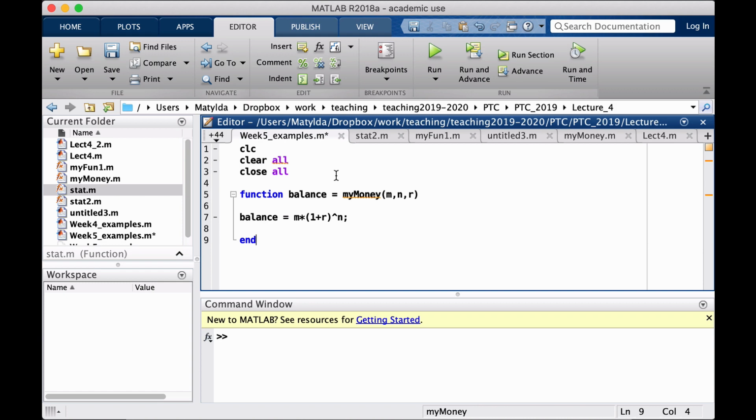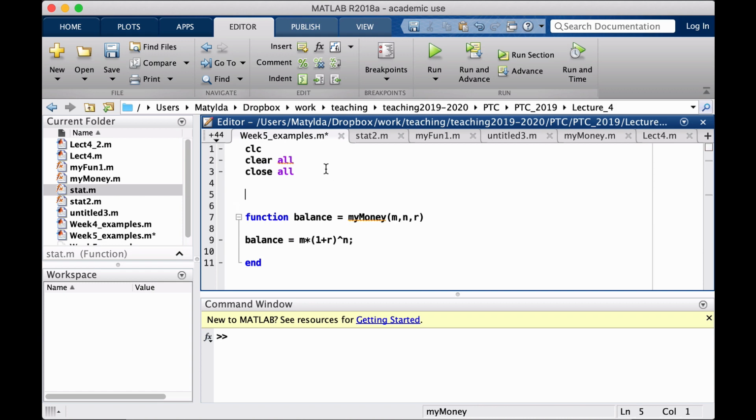If it's part of a bigger code, you saw before, the end was missing, Matlab was complaining and emphasizing this, underlining it with red color. So that's a hint for you that the end is missing. Now when this formula is ready, I can choose any values of m, n, and r and call my function. So let's take again the ones from the example. M was 10,000, n was 15 years, and the rate was 4%.